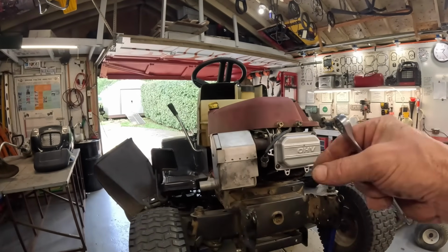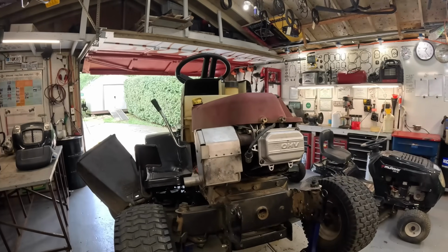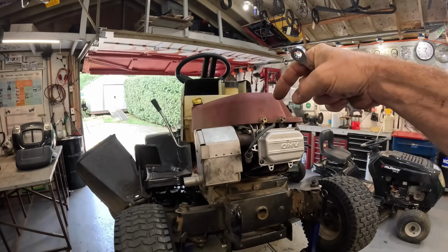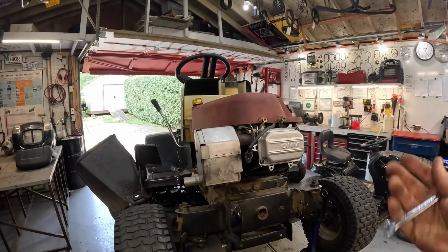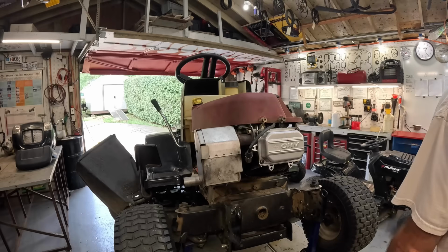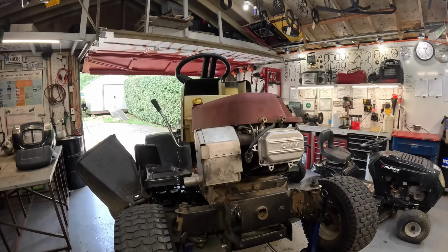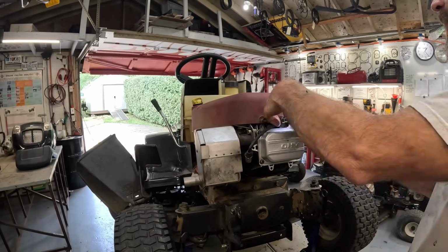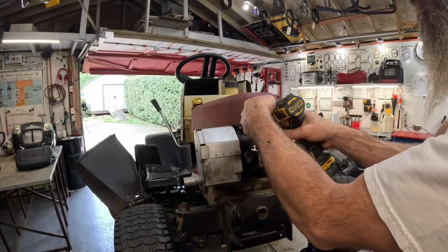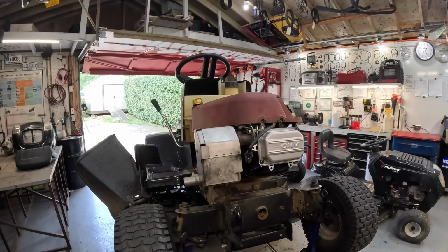So I took the fitting off the pump where the hose goes from the soap tank to the fitting. You've got a little spring-loaded little ball in there. It was missing the spring from the factory. I've never seen it do that. So all that pressure was going right into the soap tank. Weird.